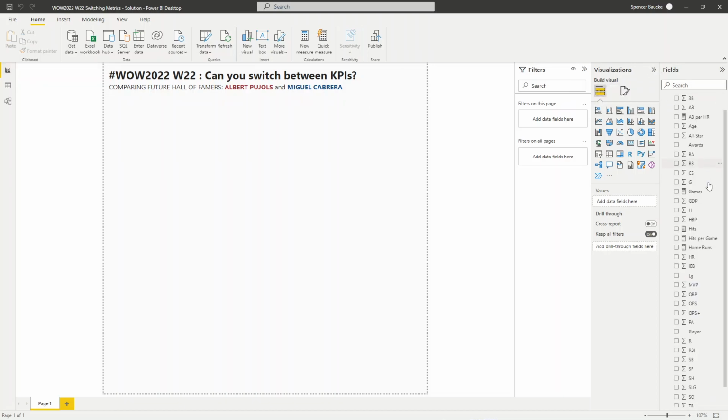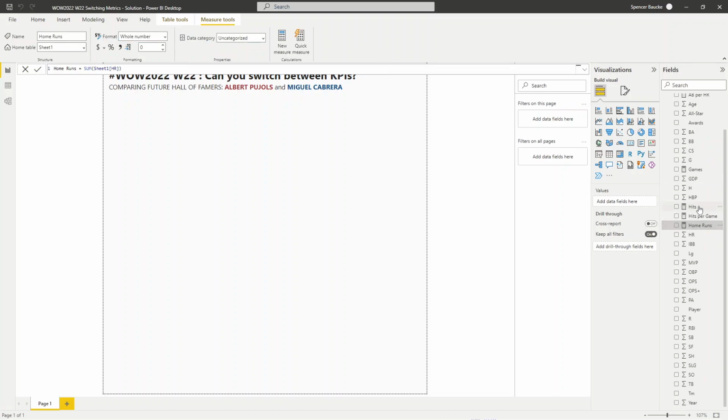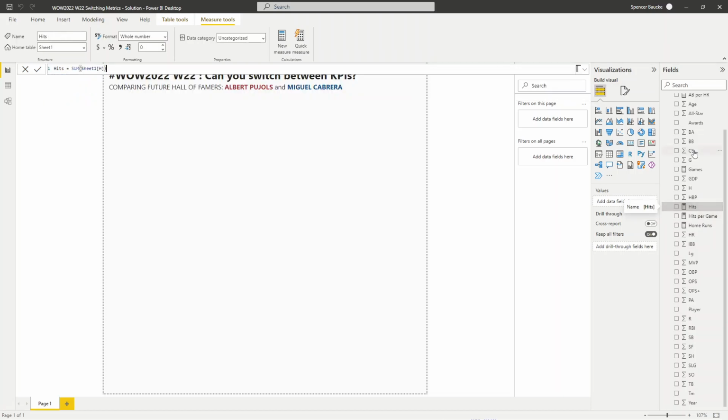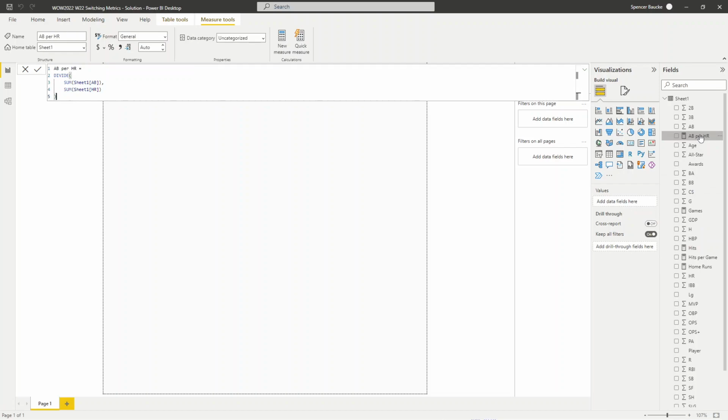It's important to note that I already did some calculations, so I'm summing up some values. For hits per game, I'm taking the number of hits and the number of games and dividing. That's hits per game. Summing hits, and at bats per home run, taking at bats and home runs. Those are calculations that I already did.